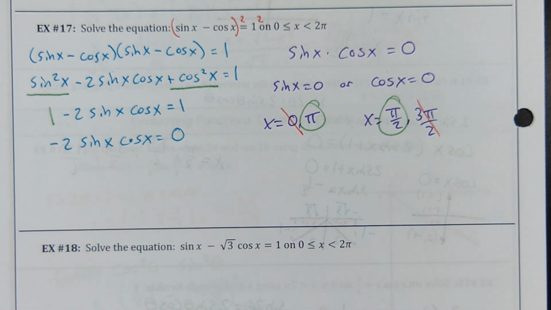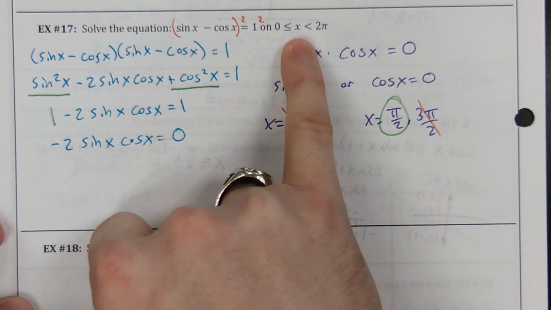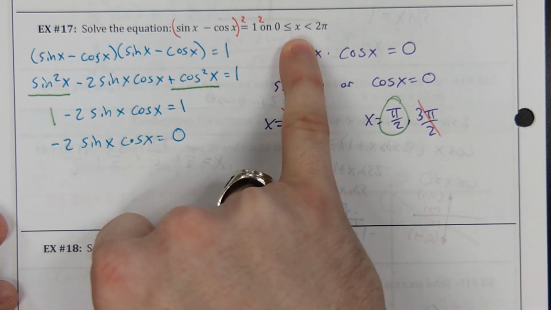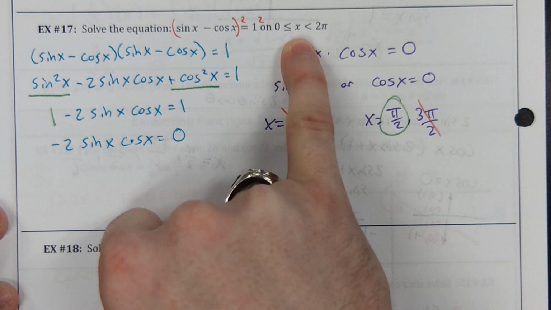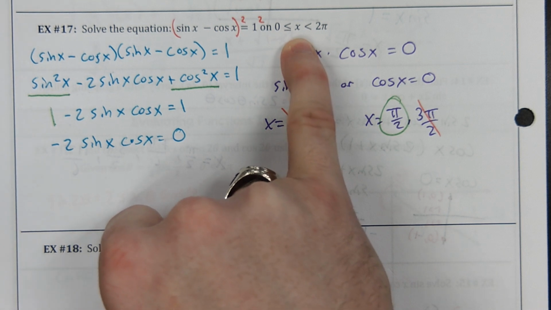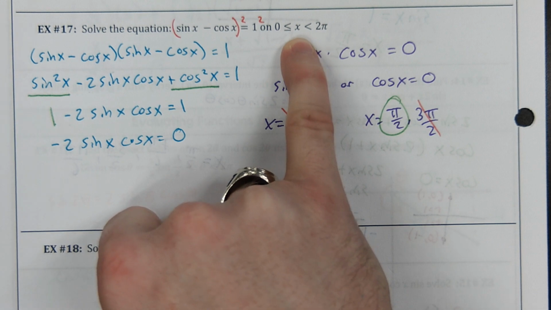Also, you have to be very careful with dividing by functions. If you divide by a function that has the ability to equal 0, you just divide it by 0, which you're not allowed to do. And since cosine of x does equal 0 in this domain, dividing by cosine of x would be dangerous. Now, you can get away with it as long as you're not canceling it.